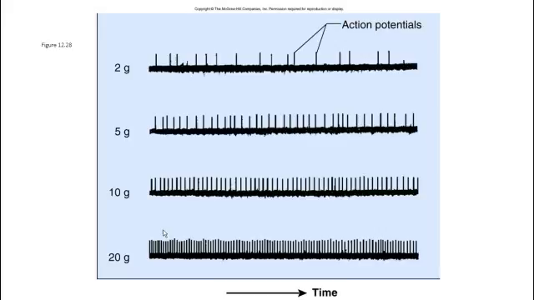So ultimately, when we're looking at the amount of muscle tension we can generate, it really comes down to 3 elements related to motor units. 1, how big is the motor unit that we're recruiting? A larger motor unit is going to have more muscle fibers, which is going to have more sarcomeres, so that's going to generate more force.